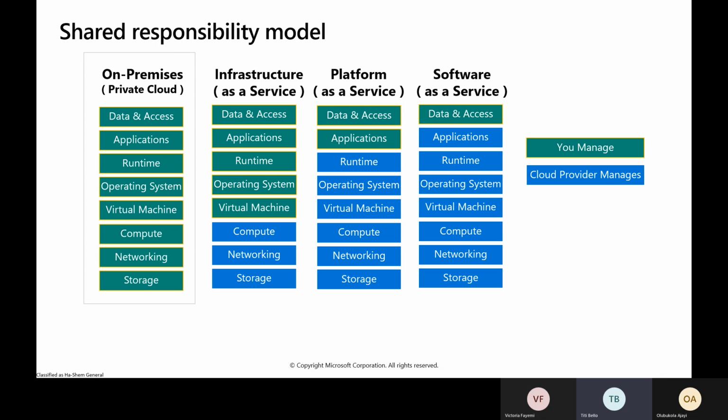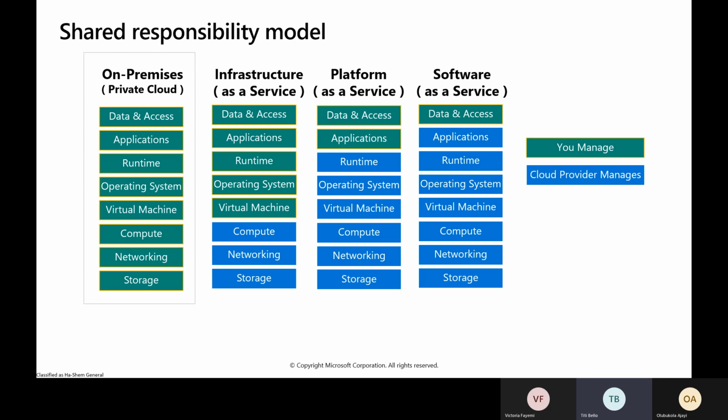That's the on-premise, which is the private cloud aspect of cloud services, if we must say. If you notice, right from the storage, from the networking, to the computing, to the physical building itself. Physical building is not listed here. Things like generator are not listed here. Things like fire extinguisher or fire service and all of that are not listed here. But all of that is your responsibility, up to the application and how your users access them.